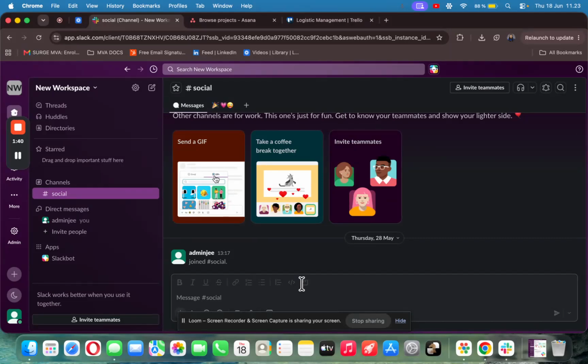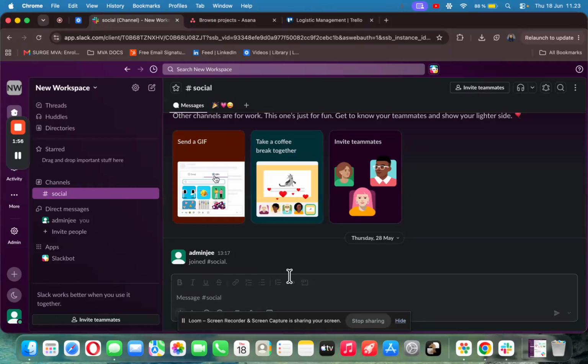Next, it's time to invite your team members by inviting them directly using their email addresses. Only those people you invite will have access to this workspace.